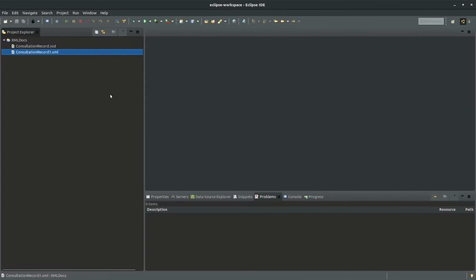So these are the examples. There's nothing more that I could add about XML itself, at least that I am aware about.